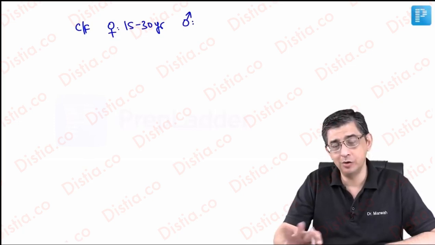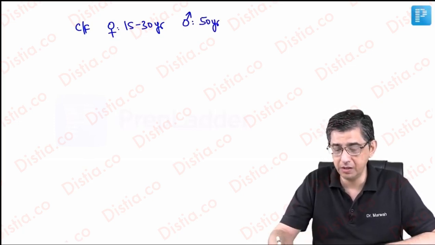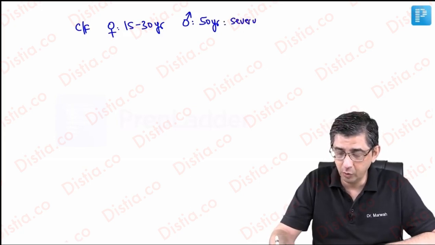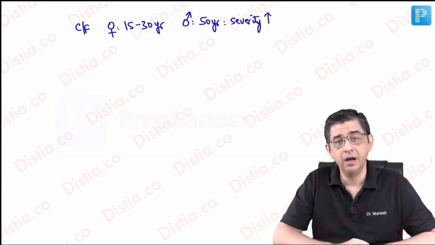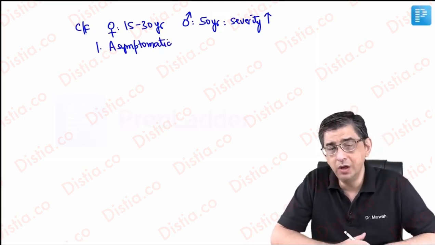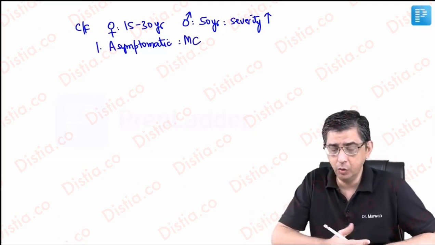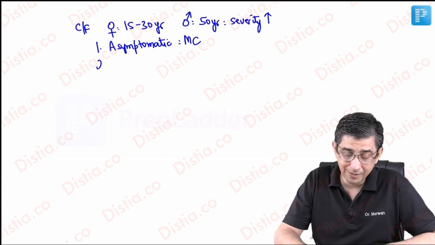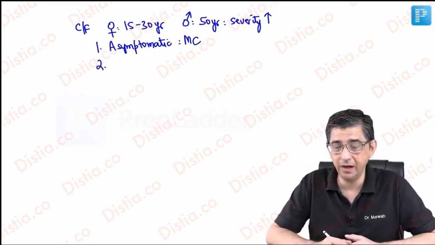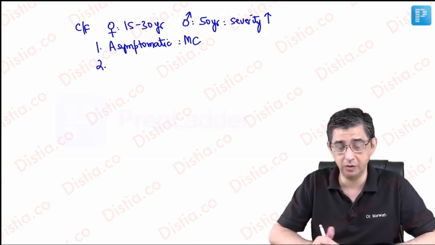It can occur in men also, but usually it has been found that in men, MVP is around 50 years of age, and the severity of disease is more in men as compared to women. And what is the first presentation? In a large number of cases, the disease might remain asymptomatic initially because there is no leakage of blood from any chamber of the heart to a low pressure chamber. So no issues initially. But as the stress on the chordae tendineae and on the papillary muscles builds, a subendocardial ischemia component develops, which I explained in pathophysiology.